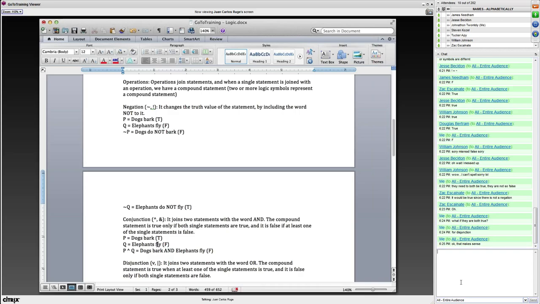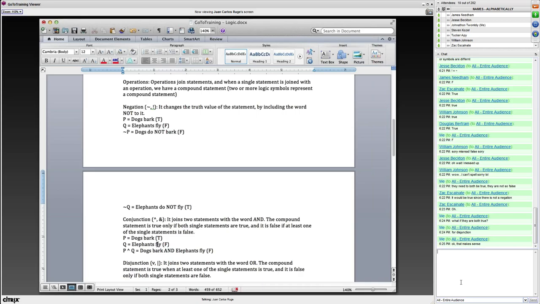Now, this disjunction here is inclusive. It is not exclusive. Sometimes there are exclusive ors where you can do only one of the two things. Like for example, I'm going to the movies at 5 or I'm going to the mall at 5. You can't do both at the same time. It is impossible because those two things are at 5. Unless, well, the movies are at the mall, but if you go to the movies, you are not shopping at the mall, but, well, that's different.